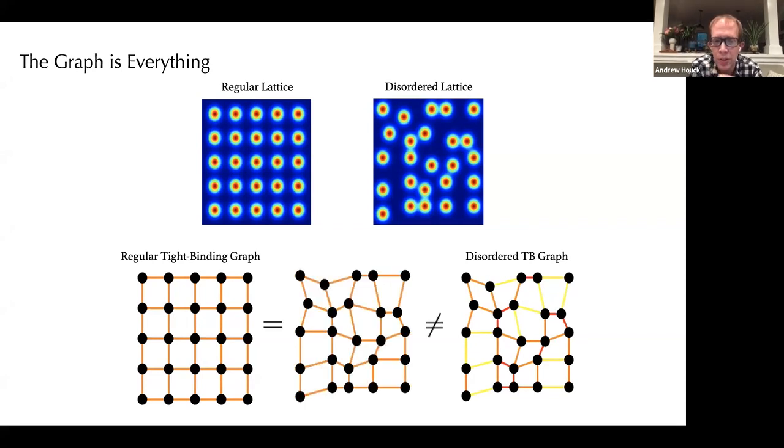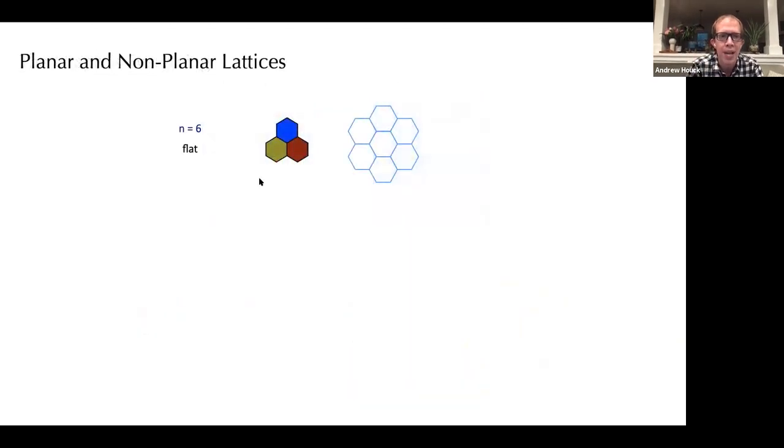And what is particularly useful about these superconducting circuits where the hopping is entirely determined at the endpoints is that we can decouple the spacing between our lattice sites and the hopping rate. So we can build a lattice that is essentially disordered in terms of its physical spacing, but has even hopping. And from a Hamiltonian perspective, or from a graph perspective, these two graphs on the left are identical. And so it allows us to really define everything by the graph. And from there, we can start to build all kinds of interesting things that you can't ordinarily build.